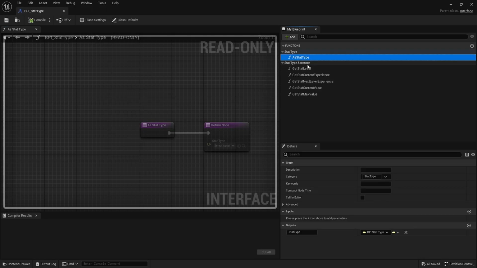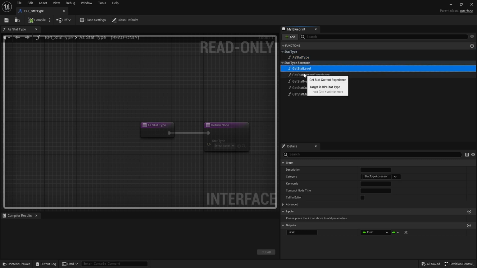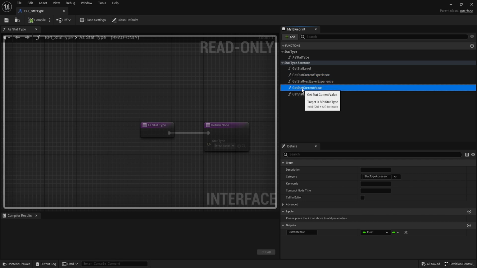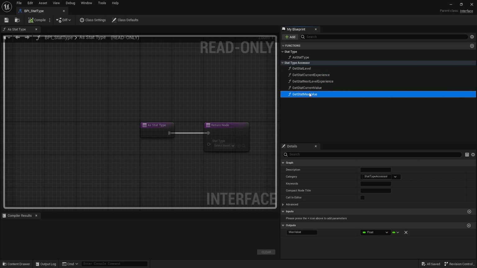The interface here has a couple of accessors. We have get level, get current experience, get next level experience, get current value, and then get the max value. Now this is slightly different than the last version that we did. In the last version, all these things were separate, and they had all their own separate objects. But for this one, we're going to put all this data together.